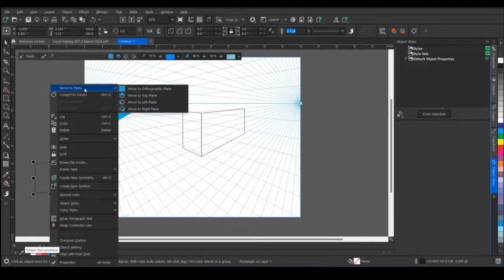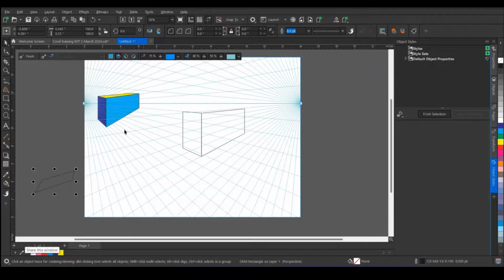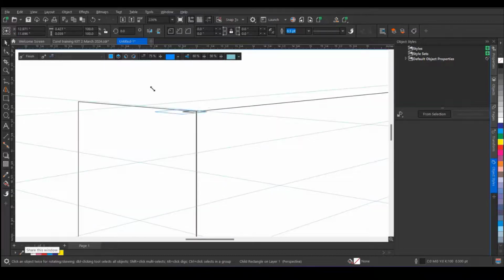Right click, move to plane, top. So I have to just align this as per the top. So whatever method you prefer, you can just go for it.